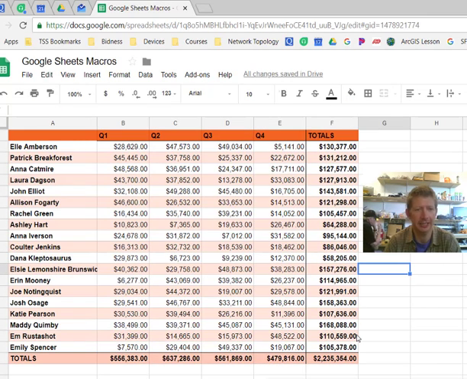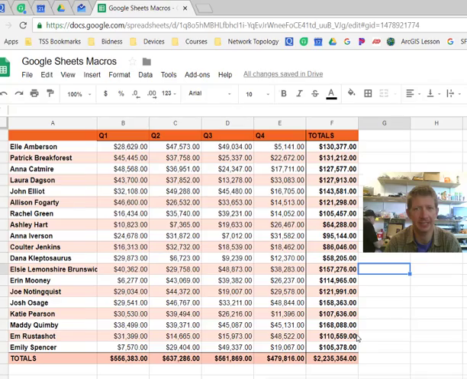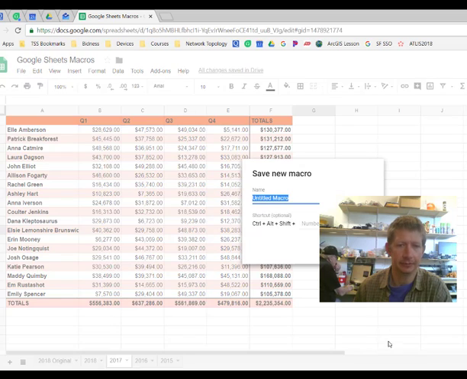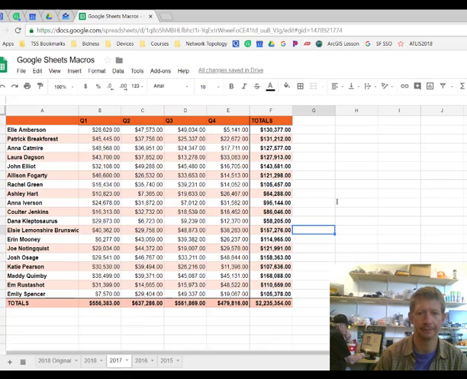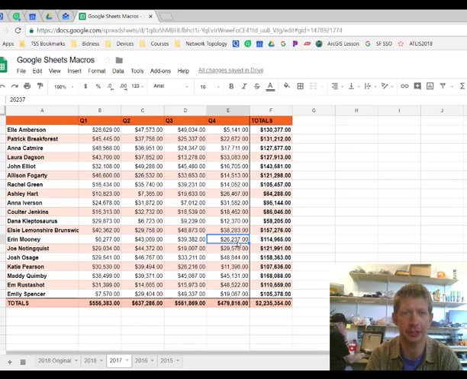So now I've beautified this sheet, and that didn't take too long, but it still took a few steps. This could be a pretty painstaking process, especially if you're going to do it over and over again. But what I've done is I've activated this macro recorder down here. I'm going to go ahead and click Save. And then, let's just call this my macro. So I've got a saved macro, and what I've done is I've saved all of those steps, like a recipe in a cookbook. And so now I can apply that recipe to any other sheet in this workbook.